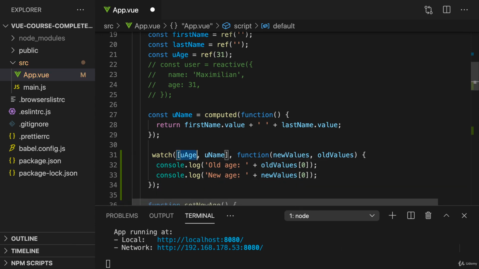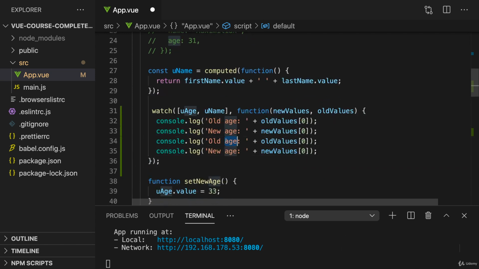Because if you have more than one dependency, you get more than one value for these arguments, and the order of values here follows the order of your dependencies. Hence, of course, if we want to, we can also copy those console log statements and output the old name, which is oldValues and then the second element, and new name, which is newValues and then the second element.